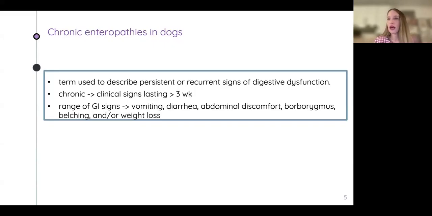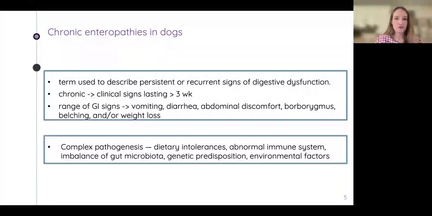So for example, with colitis the animal can even be obese or overweight, because normally with colitis we don't have such a pronounced effect on absorption of nutrients. But in chronic enteropathy of the small gastrointestinal system, we would see quite severe weight loss that is quite hard to correct.